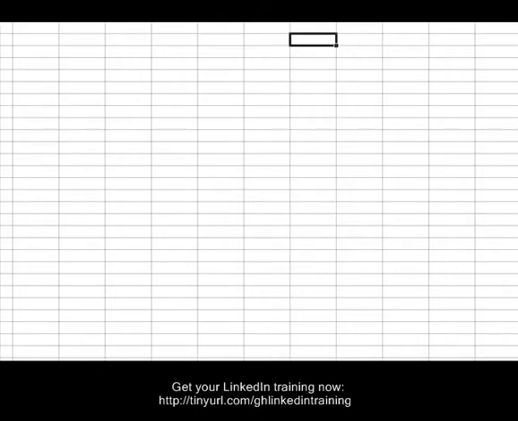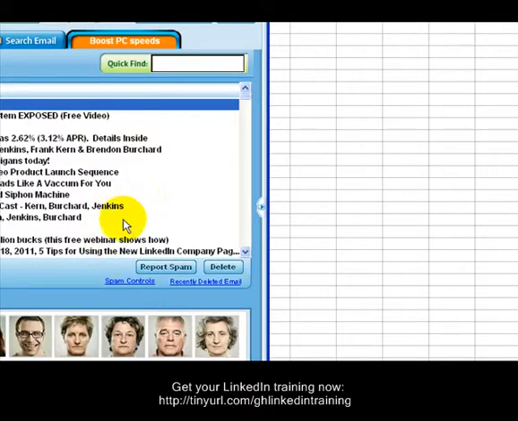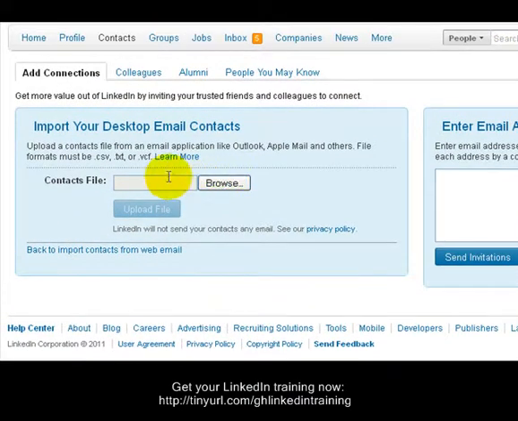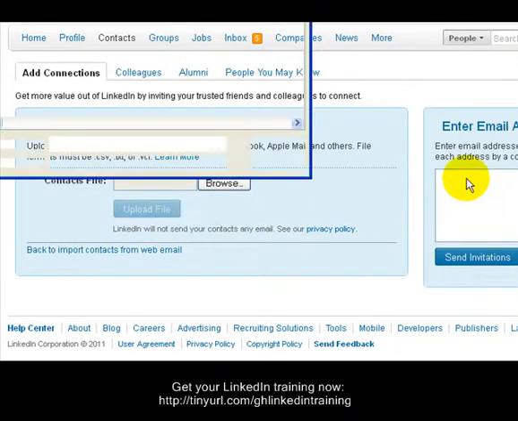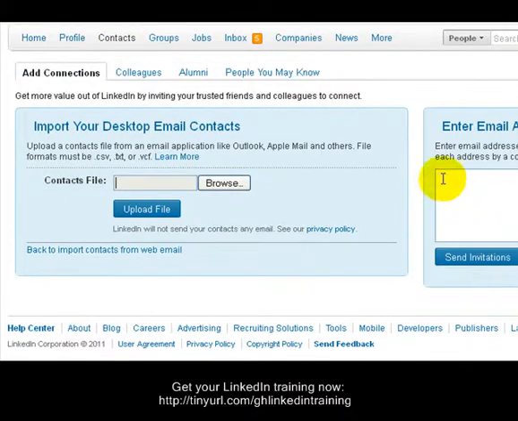So once it's formed into a CSV file, you can now take that file and, going back to LinkedIn, we would now browse, pull up that file name and then upload the file, and it will automatically fill all this over here with all the addresses separated by a comma. That's what it will automatically do when it loads it up.